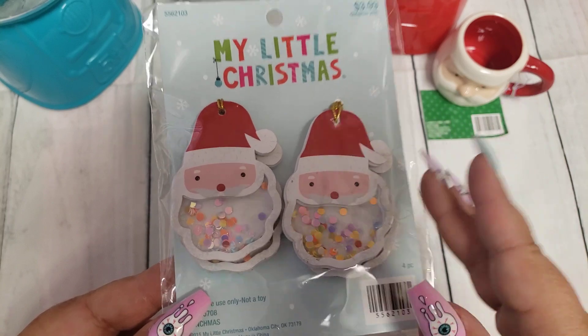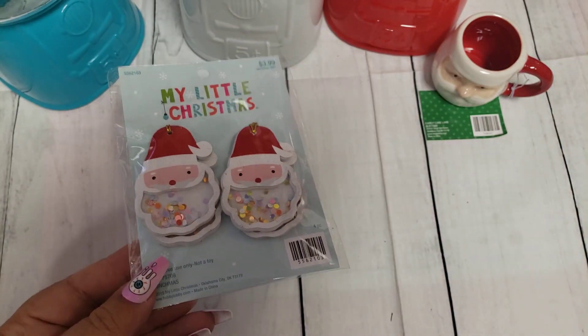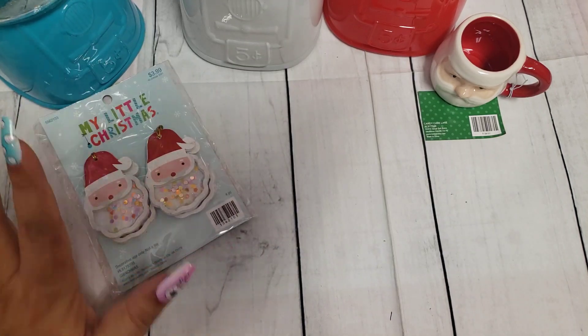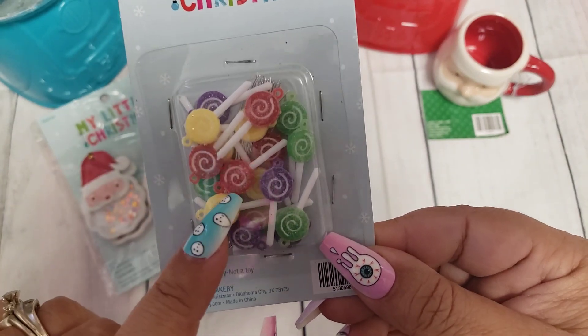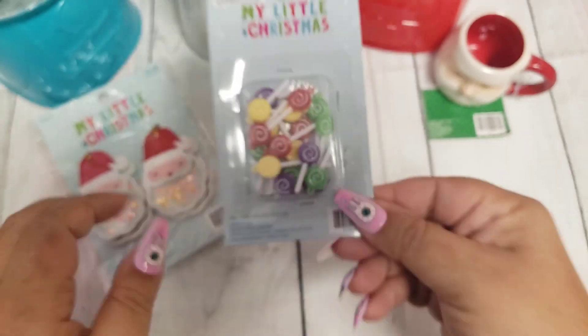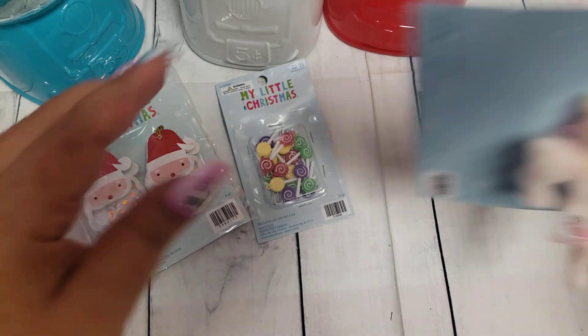As I mentioned before, I really have so much stuff for Christmas that I just need to not buy because I don't have the room for it. But I was there and just picked up a couple of things. I really liked these because I can use them all year round — they don't have to be for Christmas. They're tiny and they have a little loop, so perfect for little candy charms. And they are 40% off.